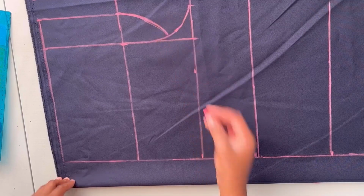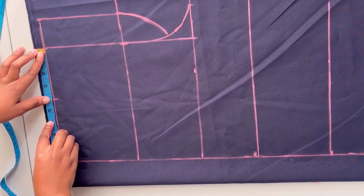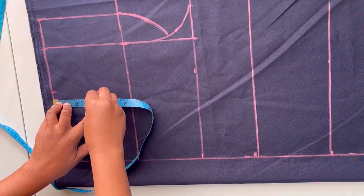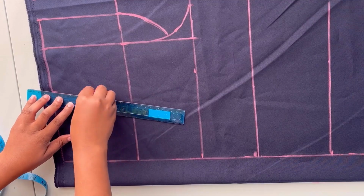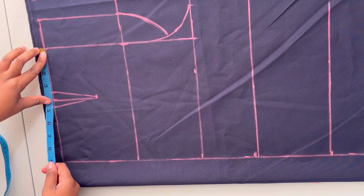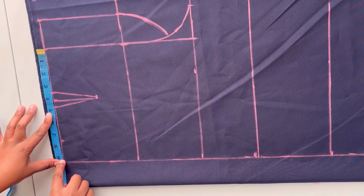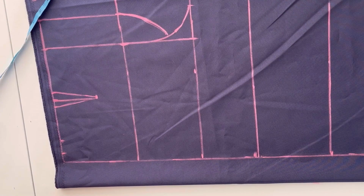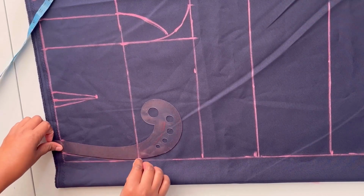So what I'm gonna do next is I'm gonna come here on this point here and then just mark my nipple to nipple measurement, which is 4 inches, and then I'll just mark 0.5 on the sides, and then I will go down here by 3.5 inches. So after that, I'm just gonna be joining the line, and then I will come here on this point, and then I will take my waist measurement, divide by 4, and then add other 1 inch. So I'm adding extra 1 inch. And then I will join the points together here from the waist to the hip.